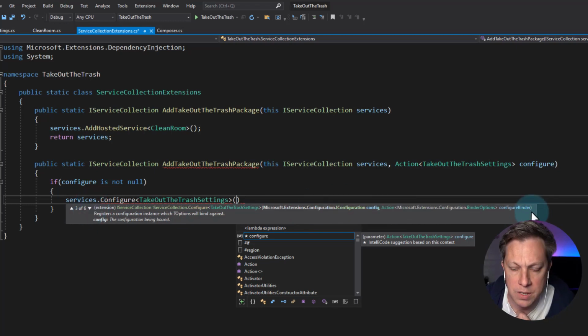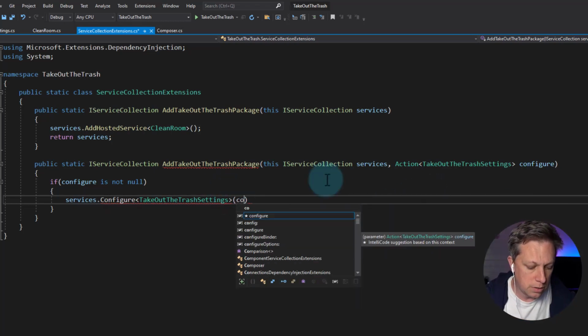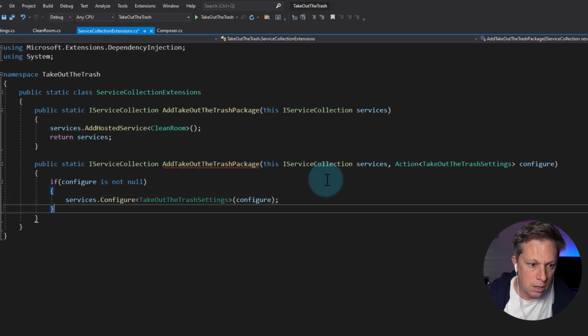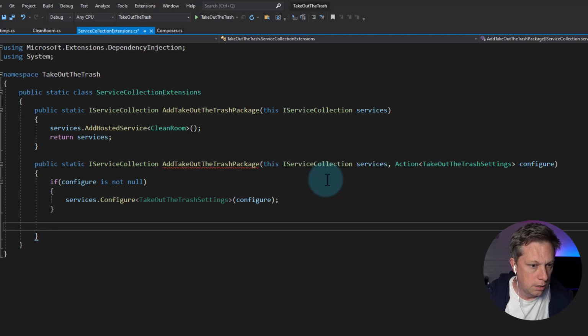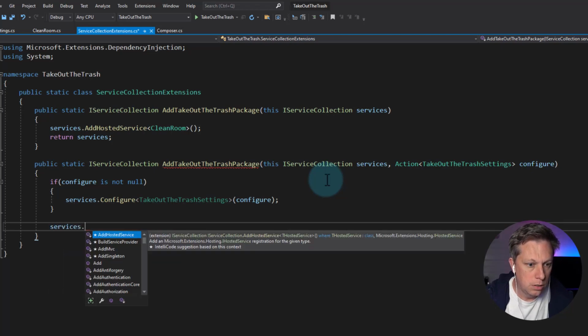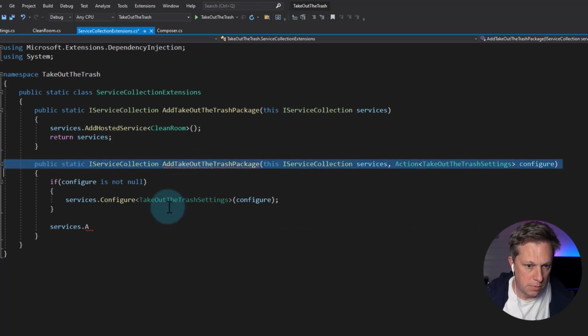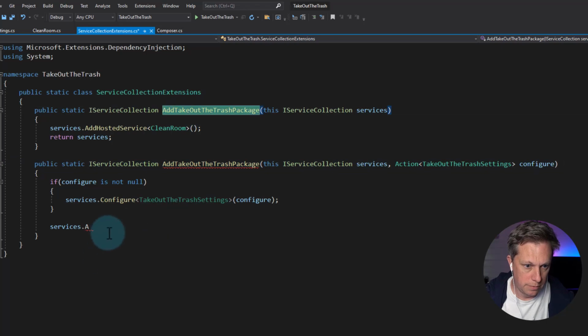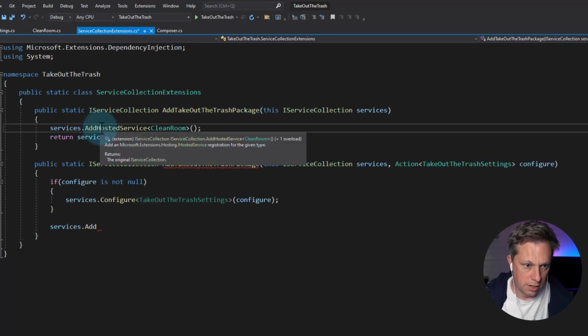And there's some different things if you want to figure out how you want to bind back to the POCO and things like that. But for now, we're just going to pass configure, and then we will do. So if you call this method, we are going to call this base class method that is just going to add the hosted service.